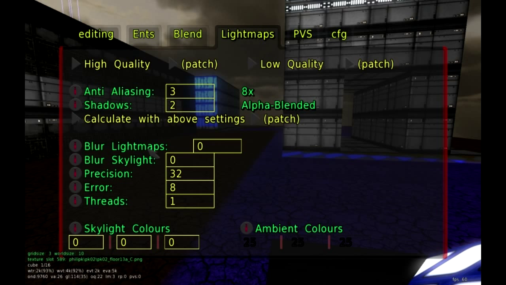Also, we can get in here and add a little bit more of a blur to it. And also, you can set the skylight color. Skylight is pretty much, if you want to make the sun, this is the option that we use. And you want to usually use it for a bigger map. This map right now is a size 10, but if you're using 12, 13, a skylight is a good lighting source that will light the whole map, and it won't take too much of your processing power to do it. So make sure to utilize that. We have a bigger set map, and here's where you can change the colors. So that's just pretty much lighting.